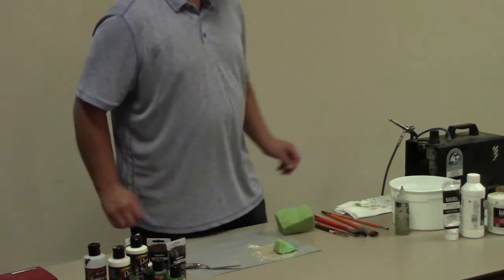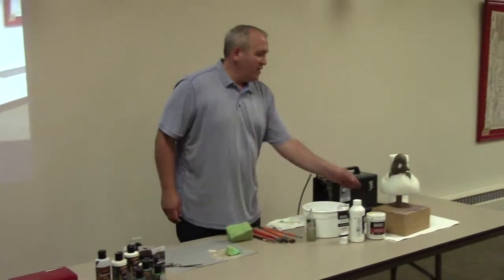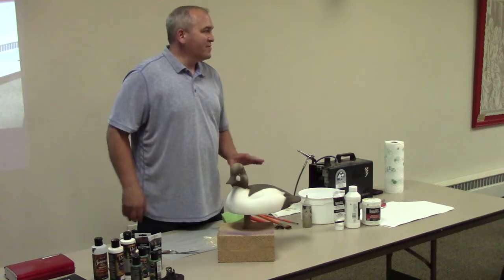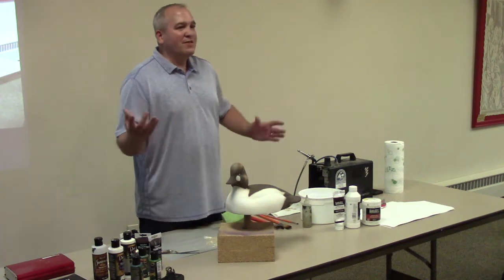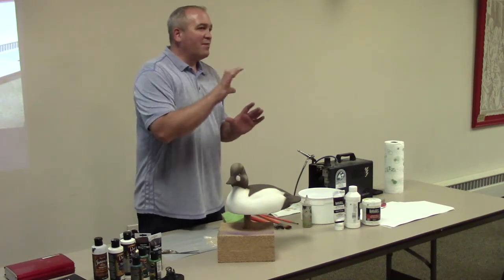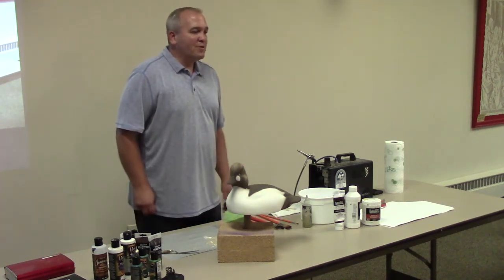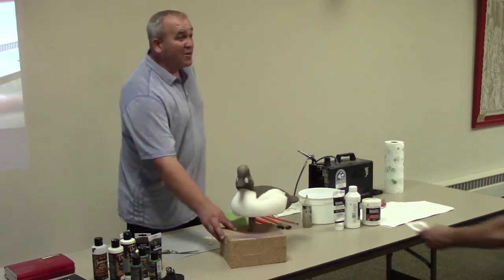Now the white areas, I did not do that. I left it raw, the raw wood, and painted it just white. To me, the white, if you try to paint it with that rough texture on it, just looks kind of rough. So for other areas where I won't do that texture paint, is say the speculum of a mallard that has that nice, bright blue, I'll want that to pop and shine. So I generally don't texture that area as well. But that's just how I've been doing it. There's no right or wrong to it, just personal preference. So, any questions on that part of it?